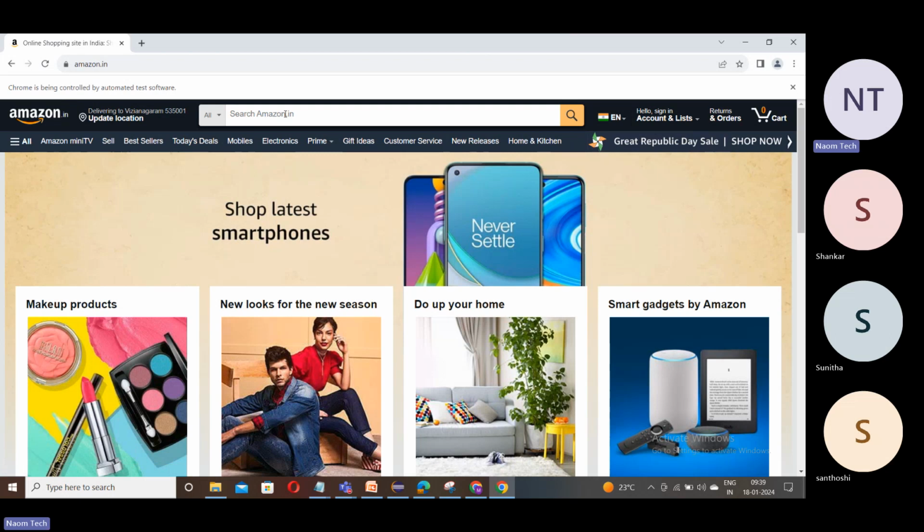Now you can see it's still waiting. It didn't enter the mouse search yet, as we asked it to.